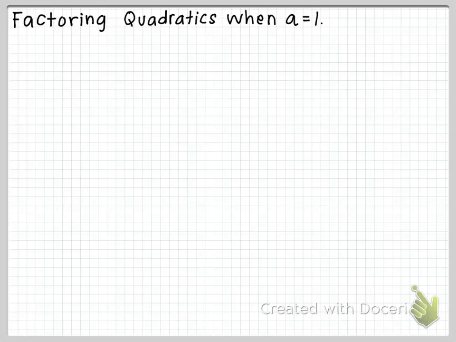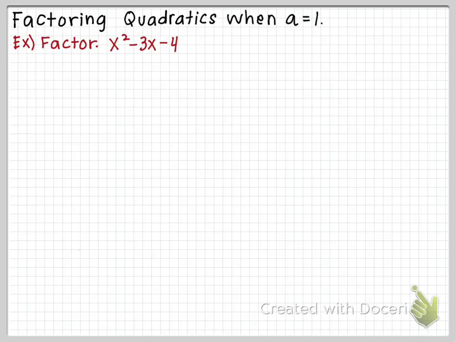Okay. What about if we have two terms, and there's a minus sign in between, then we can do difference of two squares if both of the terms are squared. But what if we want to factor quadratics when a is 1? So what if we have 3 terms? With 3 terms, it can never be a difference of two squares, because it has to have 2 different terms to be a difference of 2 squares, right?